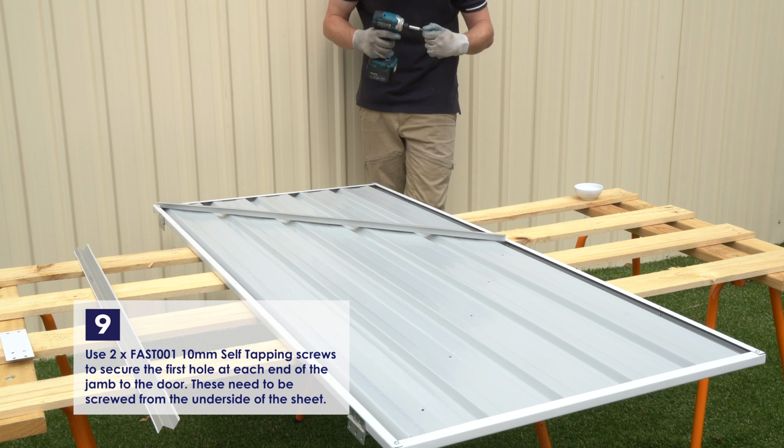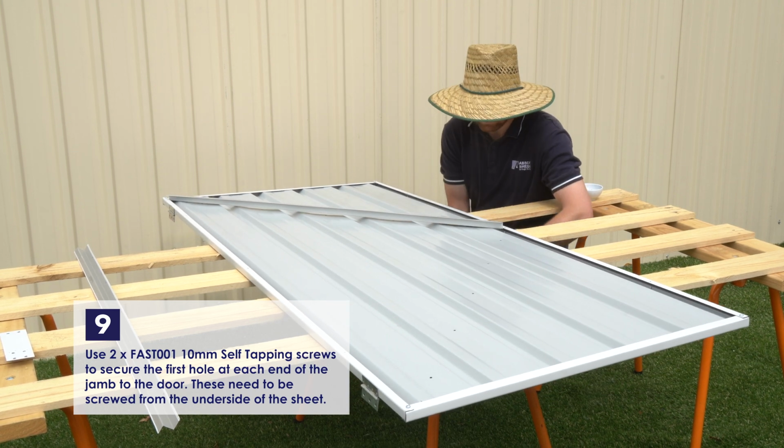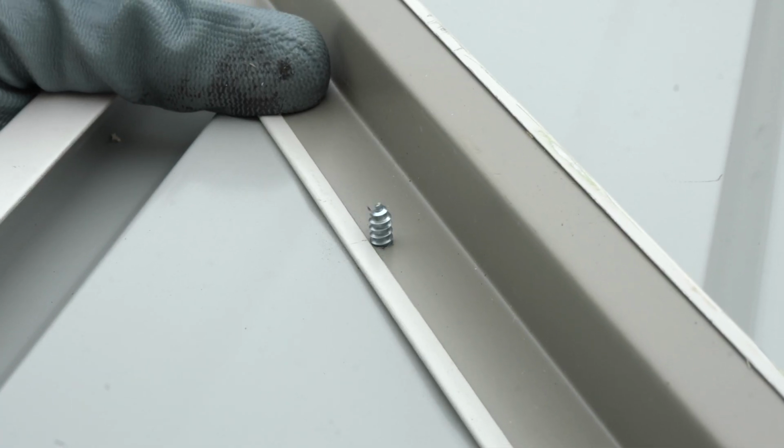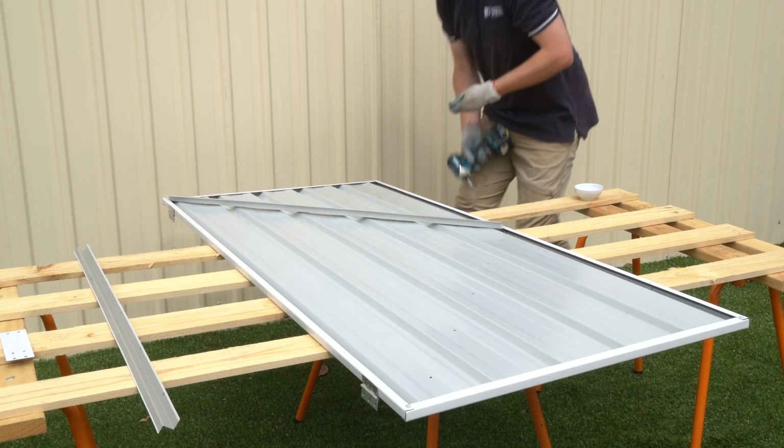Once aligned, use a screw at either end of the jamb. Do this from the underside of the sheet. This will hold our jamb in place so we can flip the sheet over and more easily do the rest of the screws.